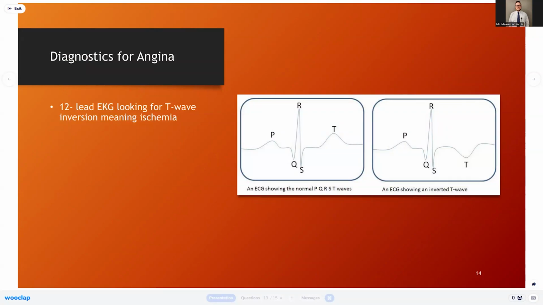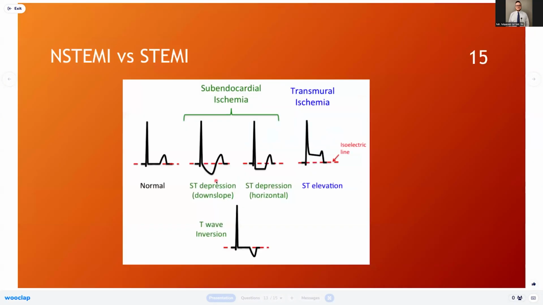Typically with ischemia, one key sign, and we'll talk about ST segment changes, but one big sign is the T wave, the repolarization. It gets messed with when part of the tissue of the ventricle specifically may not be getting the oxygen it needs. And this is called T-wave inversion. Basically, the isoelectric line, where there is no electrical activity, the T wave starts to invert and go down. And this is basically like the repolarization signals are off.